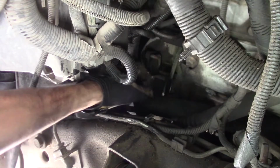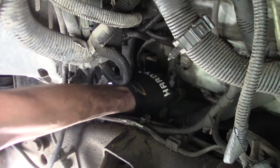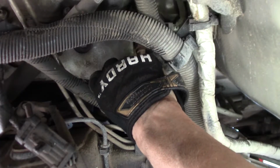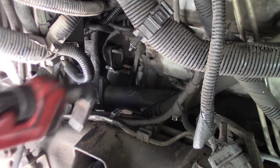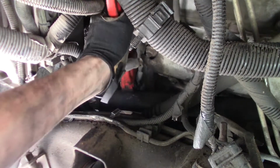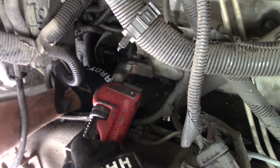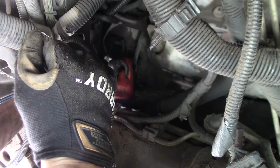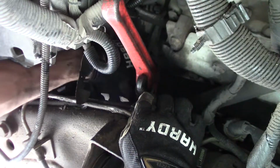Well, now this pipe is off, hopefully I can twist it and have it come out, if I could put any leverage on it. Nope. Well, that's kind of stuck in there. Kind of wiggles, but it doesn't twist. So if this is a pipe, does that mean I can use a pipe wrench on it to twist it? Don't think one make of car is harder to work on than another. I mean, yeah, Ford does some dumb things, but Chevy, yeah, this is real nice.